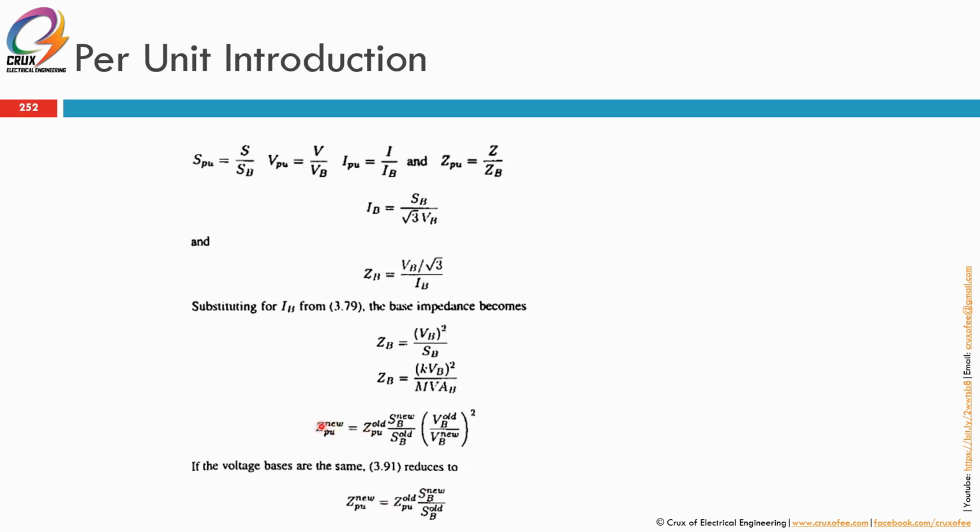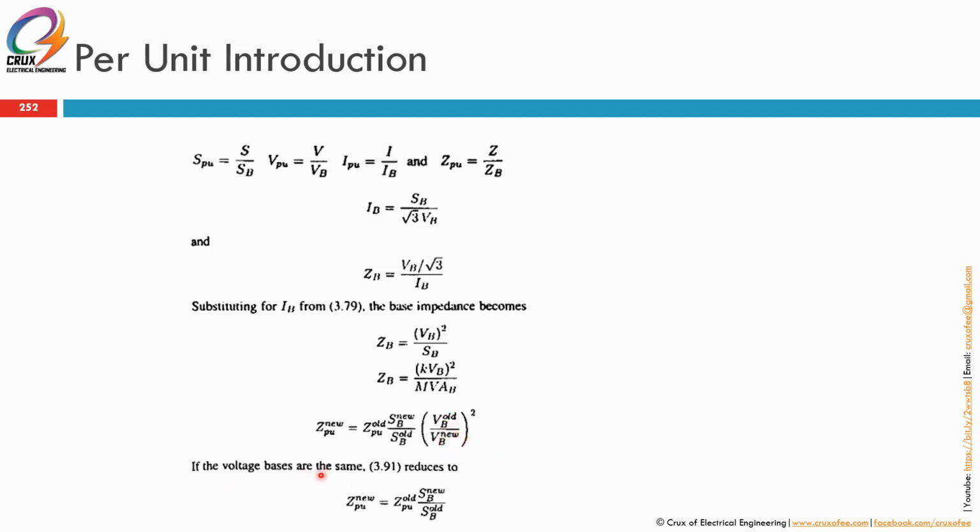Okay, so this is Z new per unit. This one will be used for the transformer. So the Z new per unit will equal the Z old per unit times the new base divided by the old base. This new base is your selected base here, if 100 MVA, then it is 100 MVA. We will go through it one by one, by equipment. And if there's a change in terms of voltage, then you will also include it here, which will be the old voltage divided by the new voltage or the base voltage.